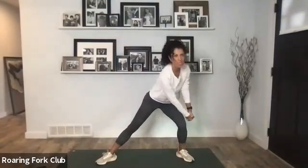Down and up and four more. Down and lift and three more. Down, keep the belly in so you protect your back. And last one, very nice. Come back to the center.